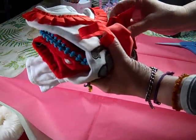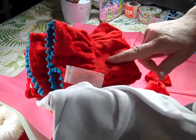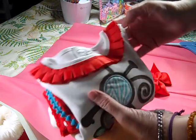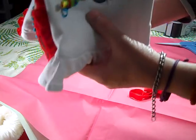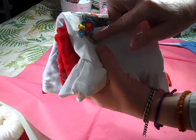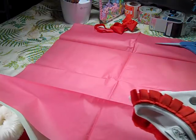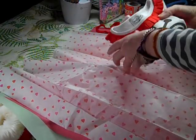This outfit was another one that was never seen. It's a mud pie outfit. The pants are actually like a velour. No, it's minky actually. They're soft, that minky fabric, and they're red, with that flare-out ruffle on the little ankle as well, and little tiny blue pom-poms on the ankle. The shirt along the collar has grosgrain ribbon sewn in like a ruffle, and there's an upside-down monkey hanging. In her hair, she has a little hair bow with curly, corkscrew ribbons sticking out in yellow, green, blue, and red. And she's holding a banana. She has a little heart nose. That's what the red headband goes with. Actually, let me put that in this heart tissue paper. I think that'll be appropriate for the nose, don't y'all think?